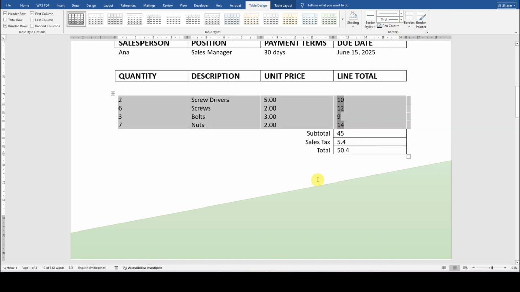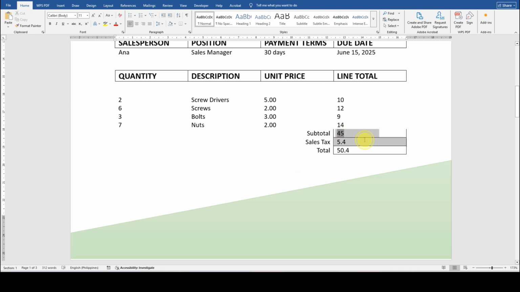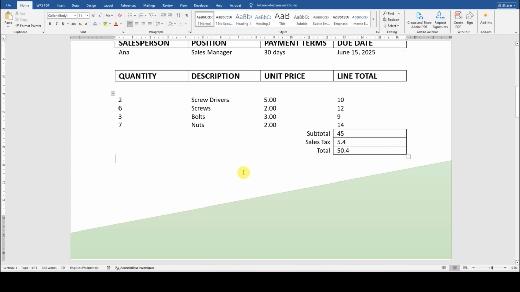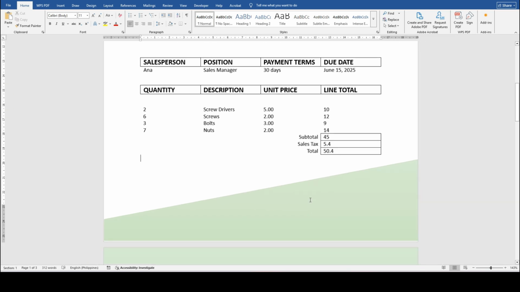No border. Then let's do this so it will be emphasized more. There you go. So we now have the subtotal, sales tax, and then the total cost of this invoice.